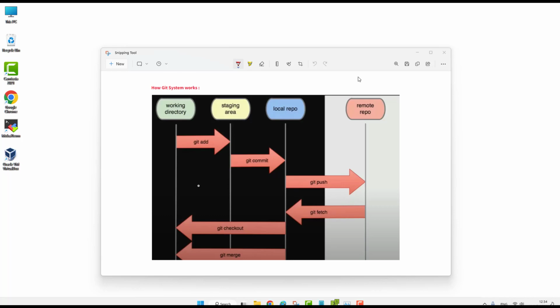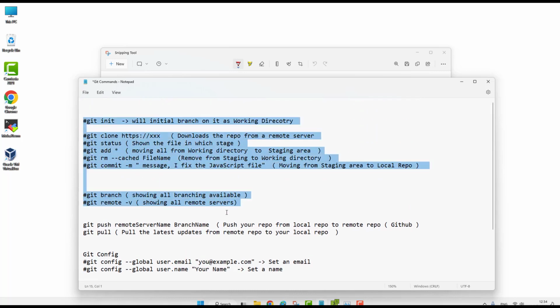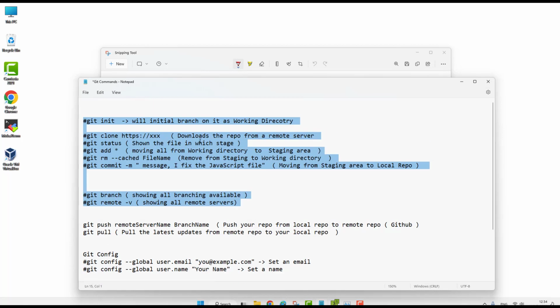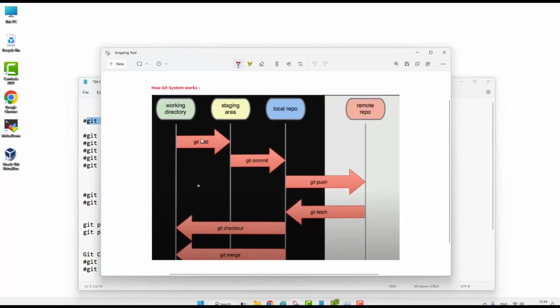So today we learn about Git, the most important commands, and how to push and get the updates. I put the whole list here for you. Okay, this is the most important command, how to set up your Git. First, here the photo is the basic understanding.